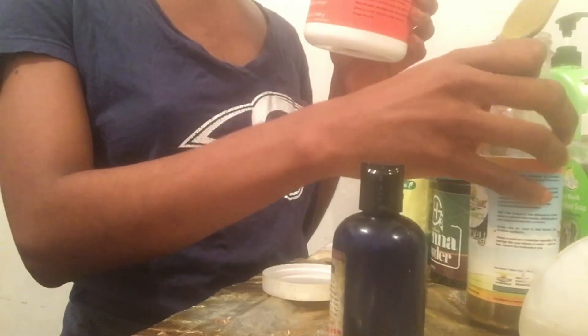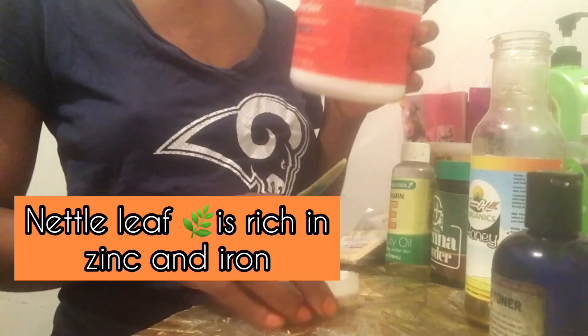Use it and comment down below — tell me your results after using it for a month or two. I'm in my own protective style hoping to go until December or through the entire month of November. Studies have shown that zinc is at a high concentration under the hair scalp, so it's really essential for hair growth. Red clover actually anchors your hair within the scalp, basically preventing it from falling out.